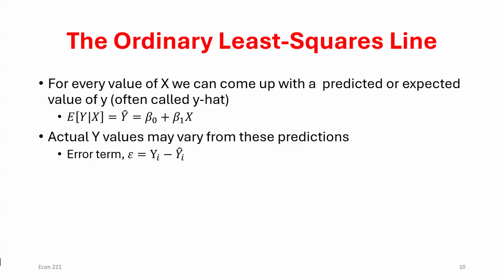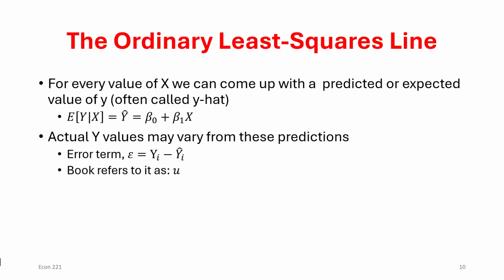So we come up with these predicted Y values based off of this line of best fit, and we'll talk about where those coefficients come from in a second. And the difference between the predicted and actual Y, we're going to call that epsilon, or our error term. It looks like an E, so that kind of works out to be nice, right? But technically, the Greek letter is epsilon. And I usually just refer to it as our error. It's the difference between the actual and the predicted Y values.